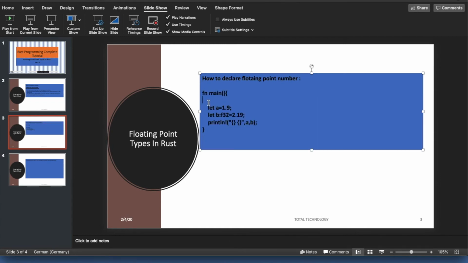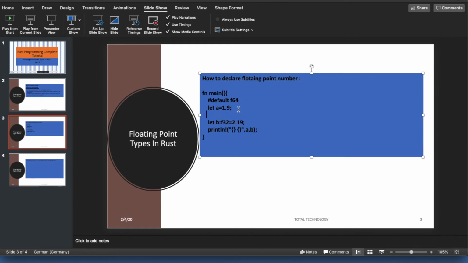Here it is default F64, and here it is explicitly mentioning to use F32. Okay, so in this way you can declare a floating point number.